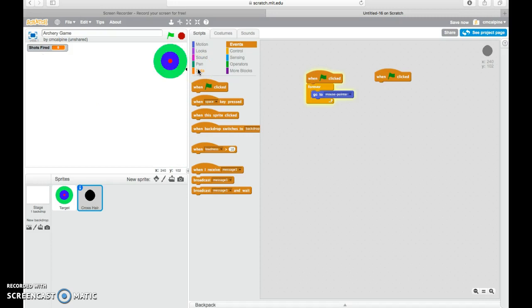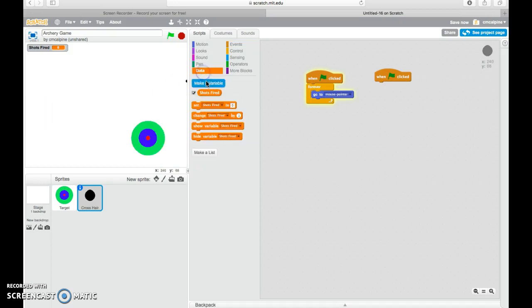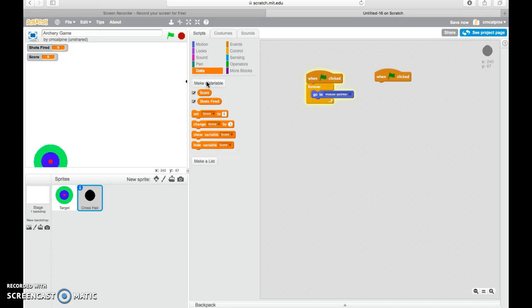So we need to create shots fired, and maybe one called points or score. I've forgotten to do that, so make another one called score. Now when that game begins, both of these need to be set to 0, so it's reset for the user.